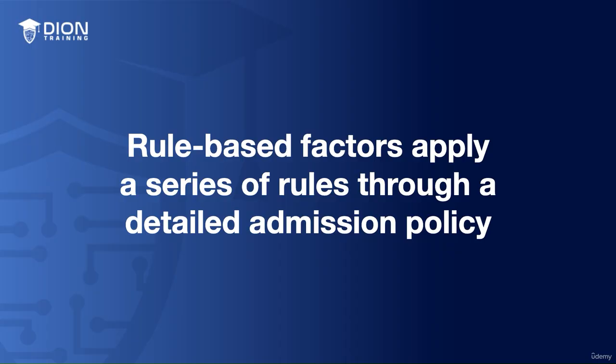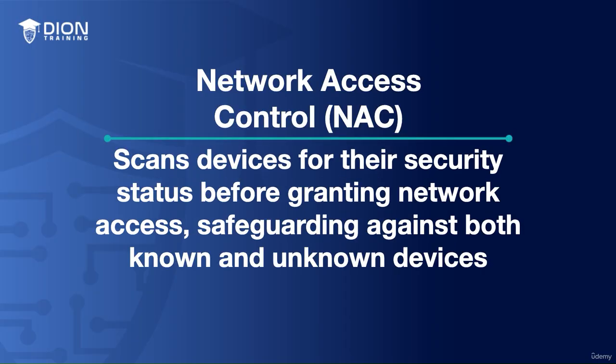So remember, network access control, or NAC, is used to protect your network from both known and unknown devices by scanning any devices to determine their current state of security prior to being allowed access to your network. As you can see, NAC is very useful as part of our defense in depth strategy and helps to enforce zero trust architecture within our networks.